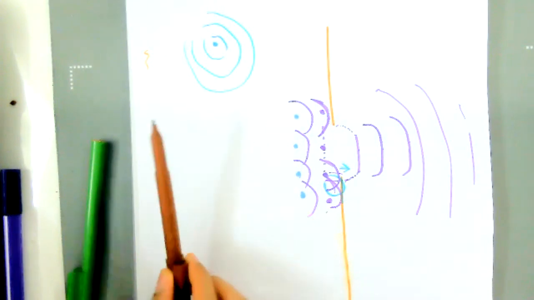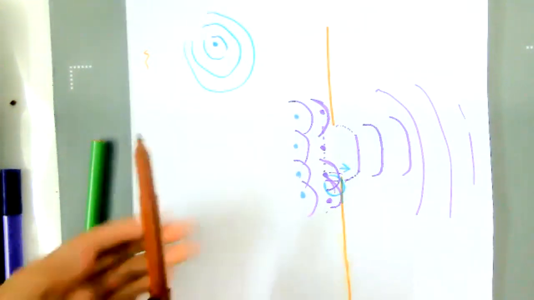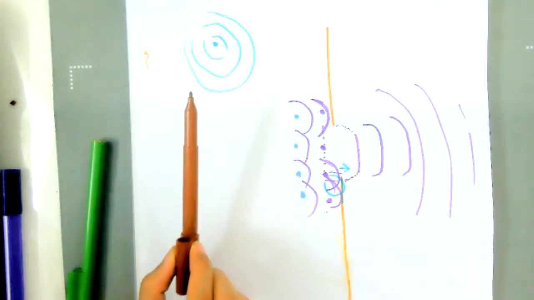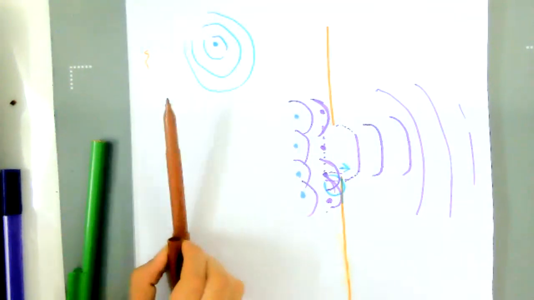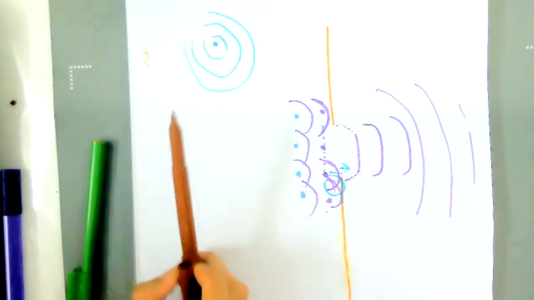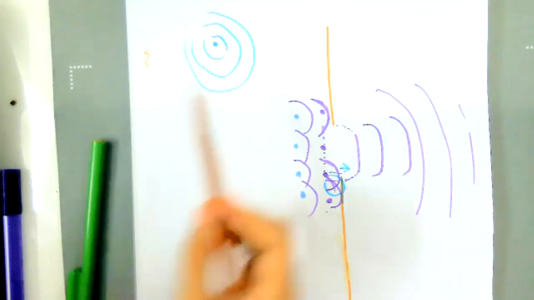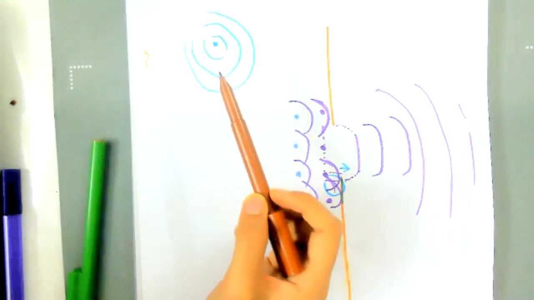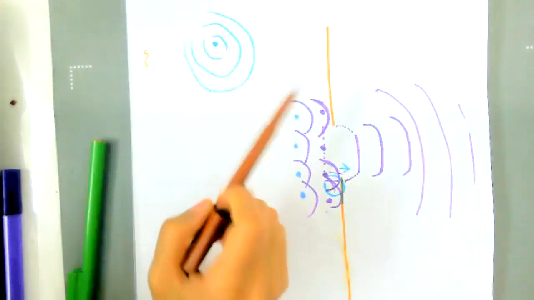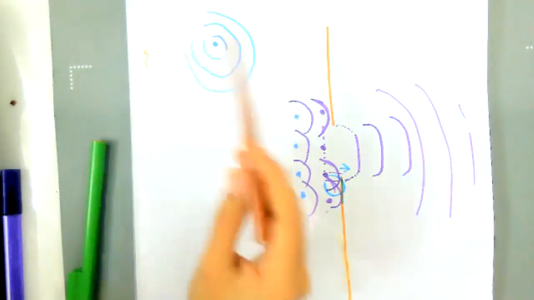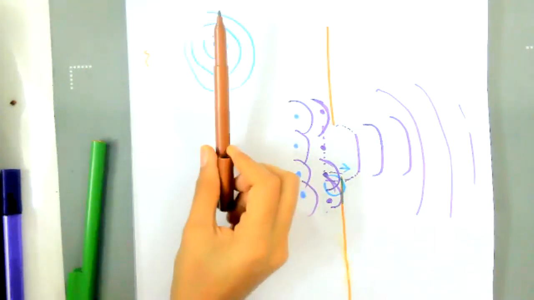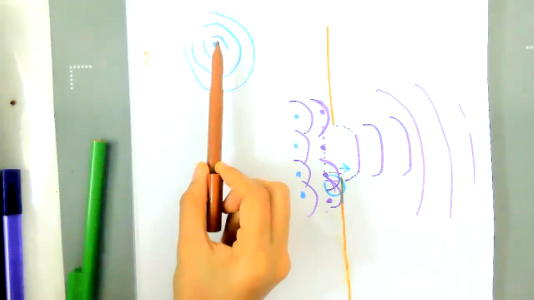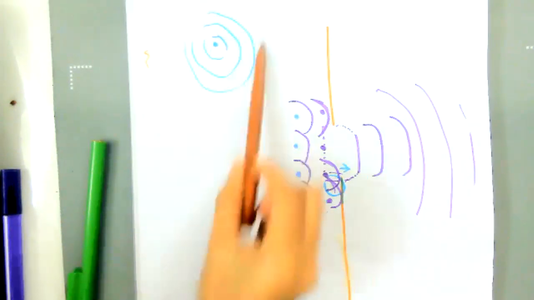So the bar has this whole surface of contact. I want you to think of every point as a source of radiating waves. They're basically going to be radiating as a source of circular waves. So there are waves moving in every direction, and each point is going to give us circular waves.